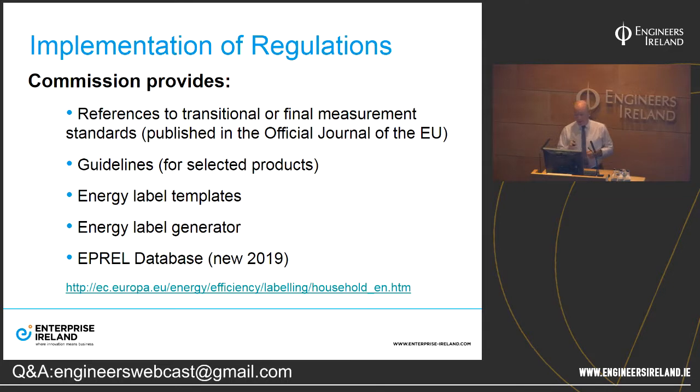A new one that is very apt and important is the new EPREL database, which comes into force on 1st of January 2019, but there will be an extension of a few months before it actually comes into play, because there are technical issues in terms of uploading onto the database. If a product is covered under energy labelling, the manufacturer will have to put information on that product up onto this database. So the consumer and the market surveillance authorities will be able to access this and get the information. If it's not on the database, it doesn't comply. So it's onerous on the manufacturer and the supplier, but there are huge benefits from it.